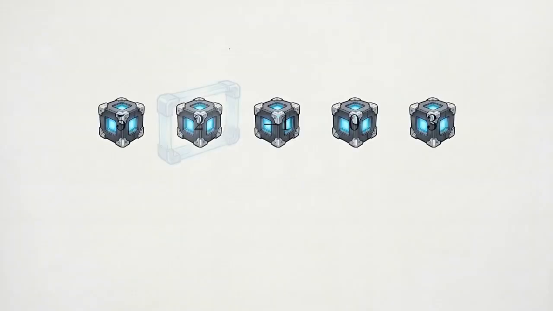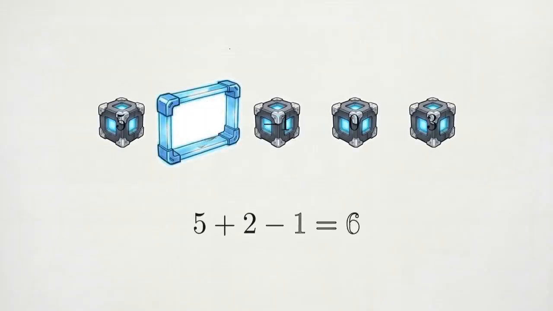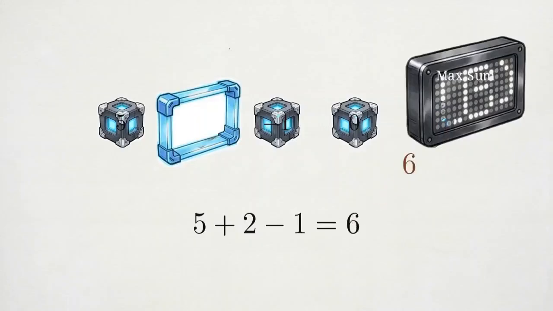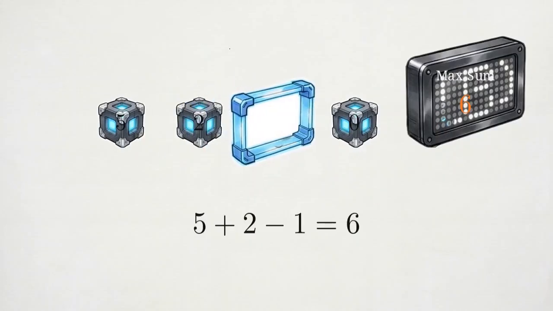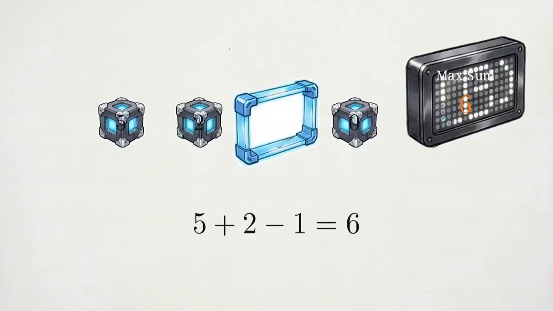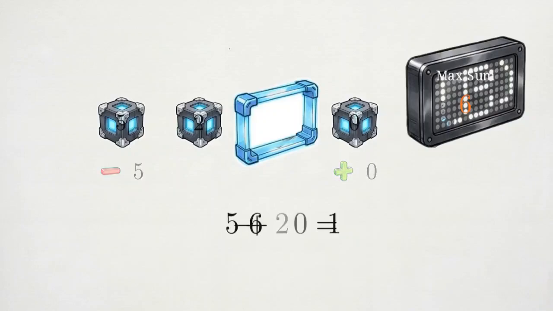Looking at this sequence again, Slider starts by counting the first 3 boxes to get 6. He pins that number up on a board as his current best total. Instead of dropping everything and starting over, Slider simply pushes his rigid frame exactly 1 position forward. Slider doesn't recount the middle boxes. He knows the new total is just the old total minus the 5 that just fell out the back, plus the 0 that just entered the front. 6 minus 5 plus 0 gives him a new total of 1.